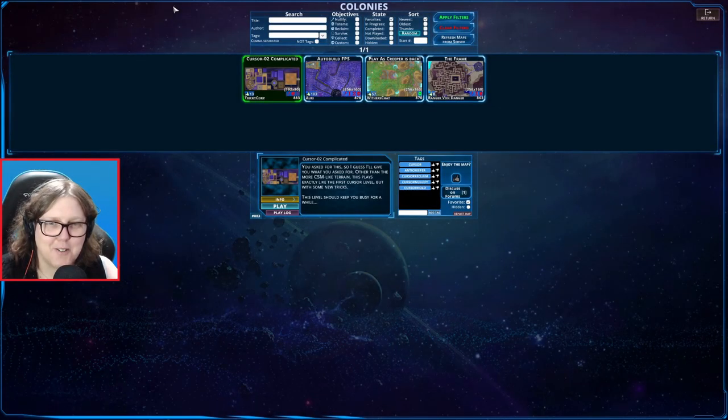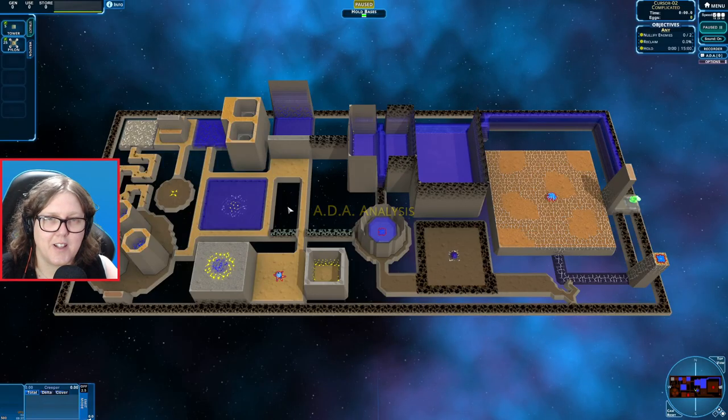Curves are too complicated. You asked for this, so I guess I'll give you what you asked for. Other than the more CSM-like terrain, this plays exactly like the first Cursor level, but with some new tricks. This level should keep you busy for- I didn't know he played it and made a different Cursor level. Eh? Well, let's just play this one.